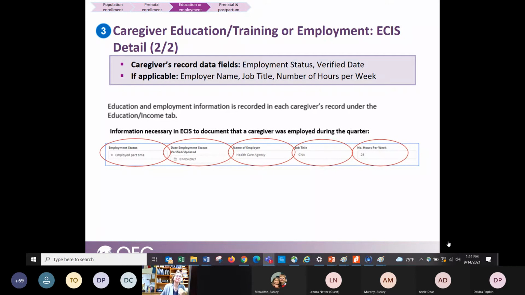But what we're saying is you kind of have options now. You can do it earlier, and it's really whatever works for you. If you want to wait till the end of the quarter, that's fine, but you might have to sit down with your home visitor and think, okay, when did you have that last home visit? And were you sure they were working? Whereas we were thinking it would be easier to do as you go. Anytime during the quarter you verify this employment or education, just do it right then and there, then you're done. Does that help?